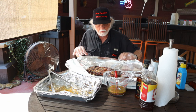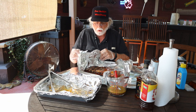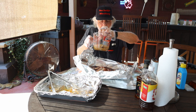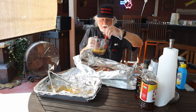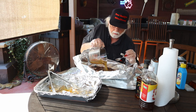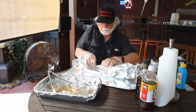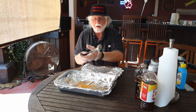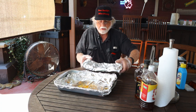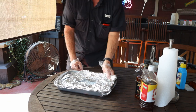Now we want to form the boat. You've got good pullback on those bones and that's where the problem comes in — you can punch a hole in your boat and lose liquid, so I'm using two sheets of foil to avoid that. Give the foiling solution a good stir and pour it over. Now we want to seal it up. I'm going to set mine in a pan and put it back on the grill — the pan is optional, but it gives that extra layer of protection.